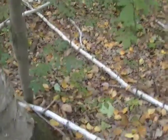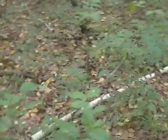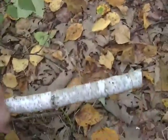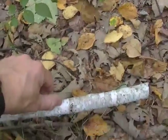But the reason I'm taking it off this tree, like I said, is because it's shedding it real good. But you see all the stuff on the ground. I mean, you can take just a little smaller piece. It's going to be kind of hard to get some stuff off, but you can still get it. You can take your knife and cut along it and peel this bark off. And then plus, you know, all this stuff is flammable.